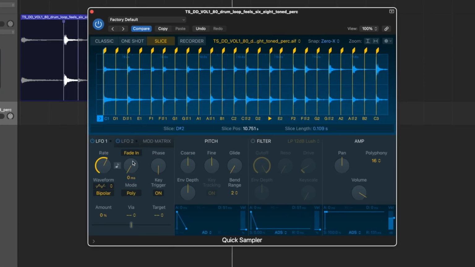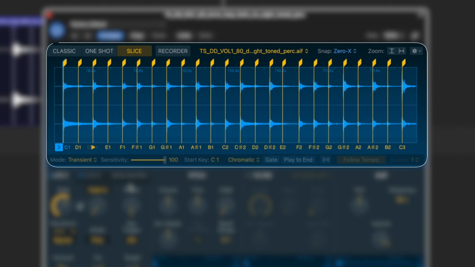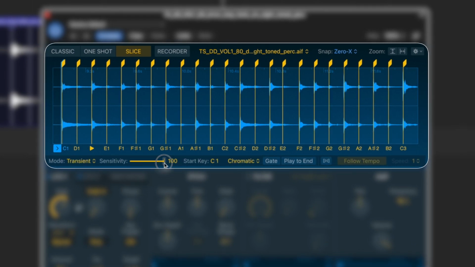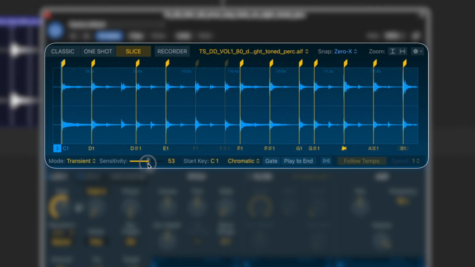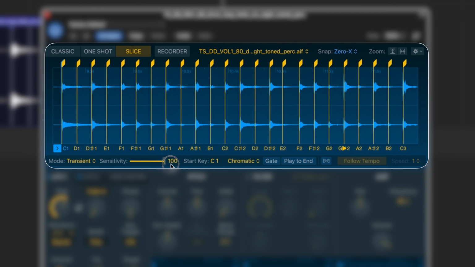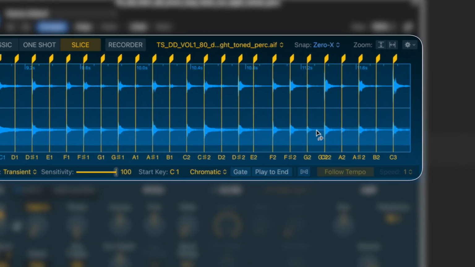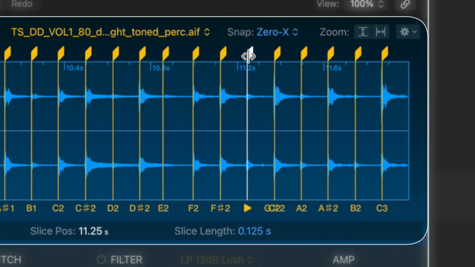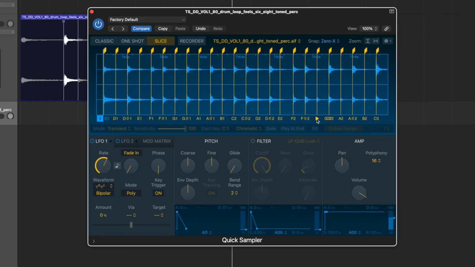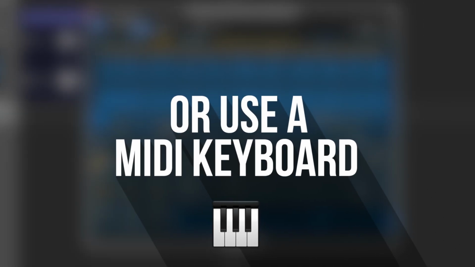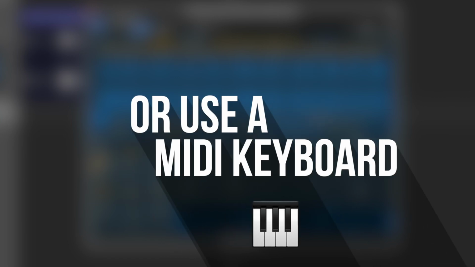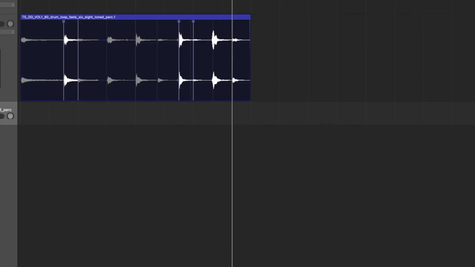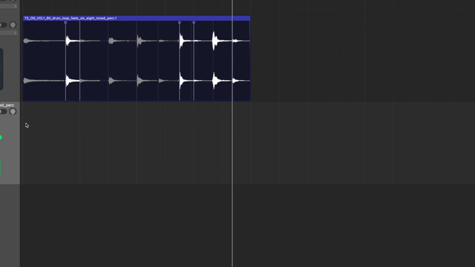So as long as we don't have a marker selected, we can now adjust the sensitivity overall. The minute it's at 100, the more we bring it down, the less of those transients it selects. All the way up at 100, it's not catching this transient here, but we could play this marker by selecting it, and we can hear that we don't need an extra slice in there. So now we have a MIDI track right here, and that's got that sliced instrument on it for us.